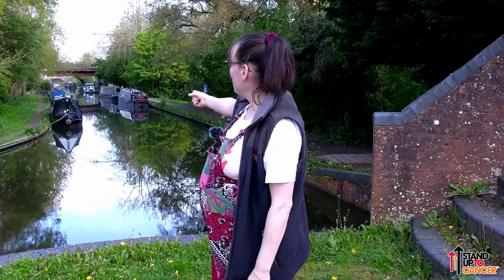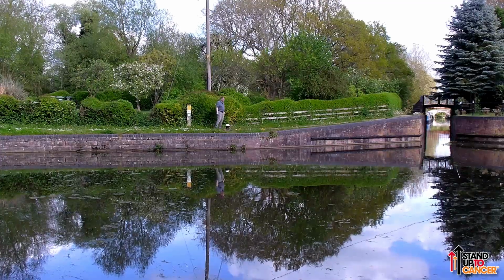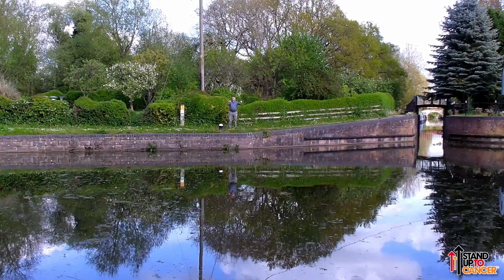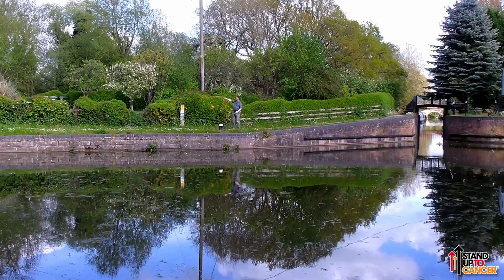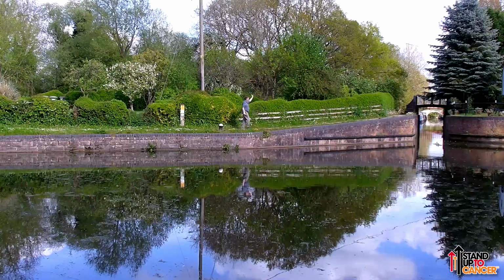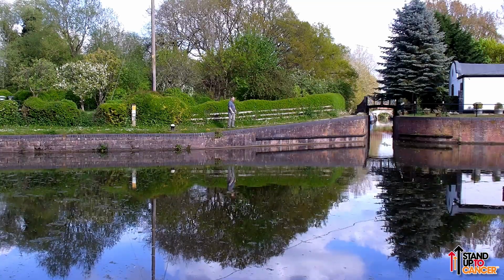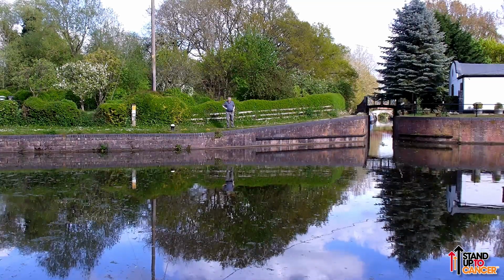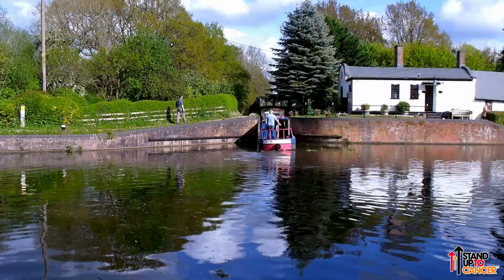This is the arm looking back towards the Grand Union Canal, and here behind me is the link towards the Stratford-upon-Avon Canal. So when they finished the Stratford-upon-Avon Canal, which is a narrowboat canal, if you wanted to get your narrowboat from here to the Grand Union via the arm, you had to go up a lock through Lock 21, around the point there to Lock 20, through the split bridge to Lock 20, and then on you went. And the canal, they were the same level, this side to that side. But a little while after they finished the canal and built this additional lock, they made this, the link. And it seemed so obvious.